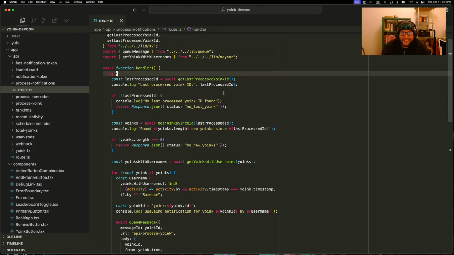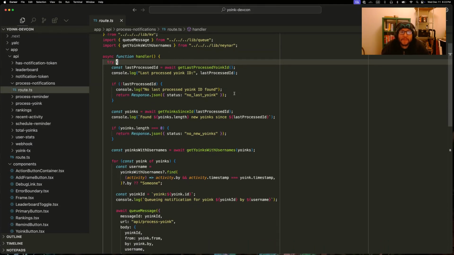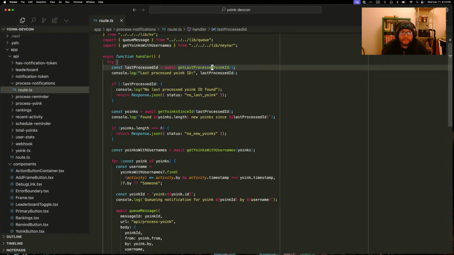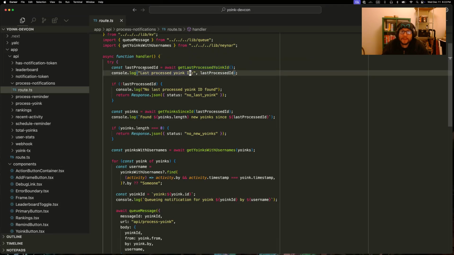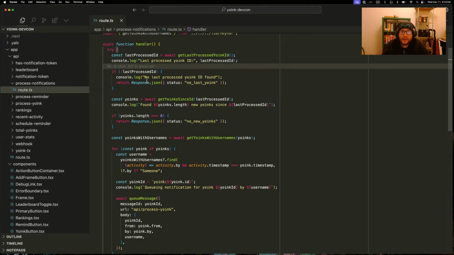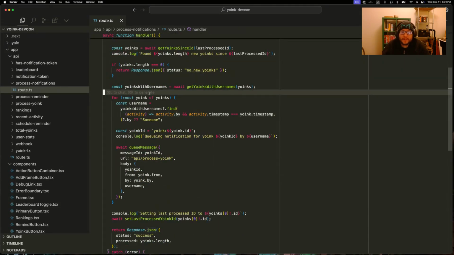Yoink is just a game. So, but your use case may differ, right? If you want real time notifications, maybe you need to trigger these in a more real time way. Anyways, we're storing in Redis the ID of the last yoink that was processed. I won't go into all the details, but we built in the indexer a route that goes and gets recent activity, and we can page through that route based on the last one that we processed. So keep track of that somewhere in here, and then iterate over those yoinks and queue a notification for each of these.